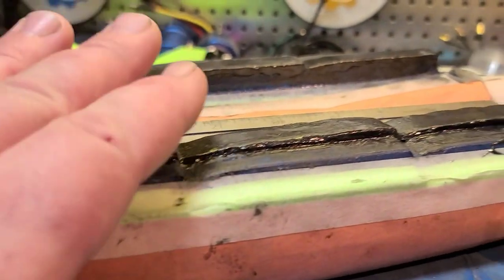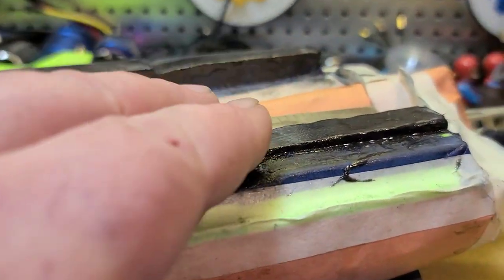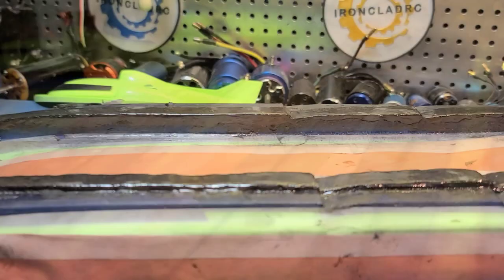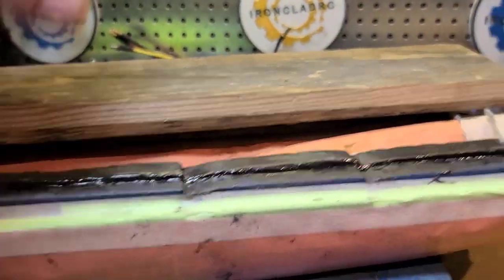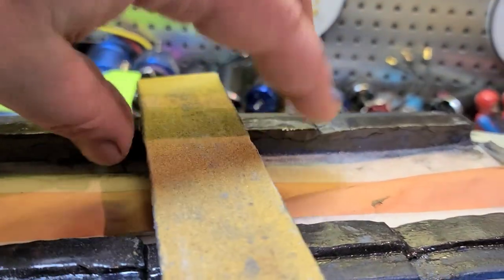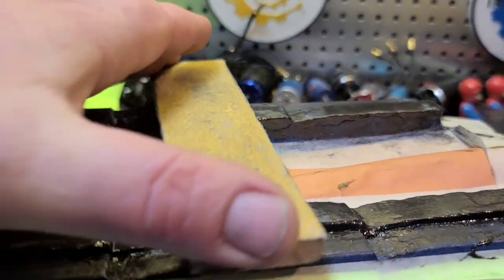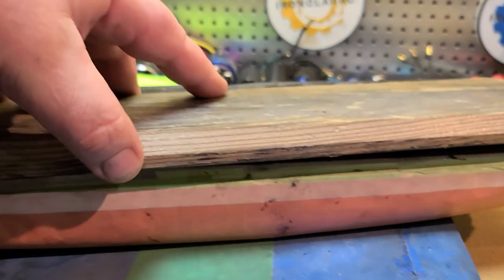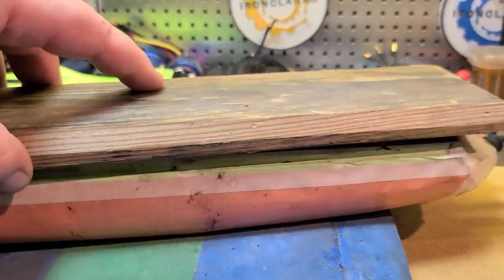So the second application of epoxy, carbon fiber, graphite is all cured out. Okay, it actually came out pretty good. I got this big sanding board I'm gonna use. I got a couple little small sanding blocks that I like to use. Make sure your sanding blocks are wide enough to reach both sponsons so you can sand it this way. Okay, and then you need a long one that will reach the length of your boat so you can sand all your sponsons this way.